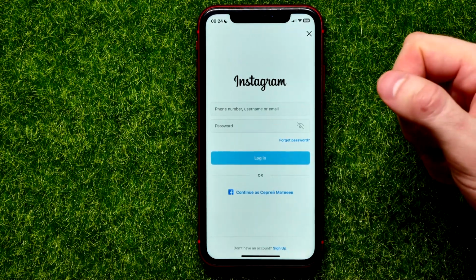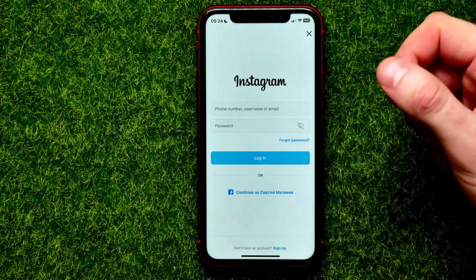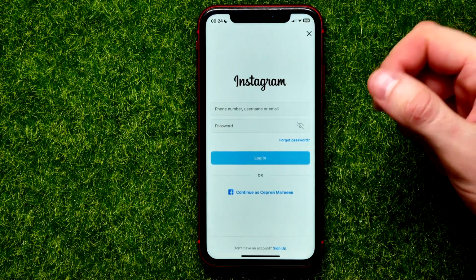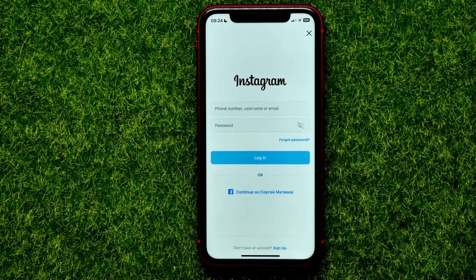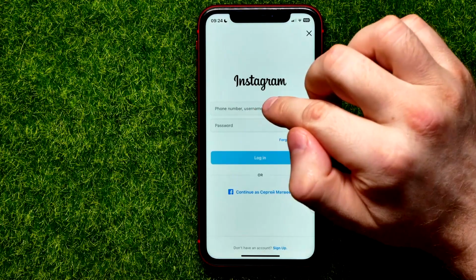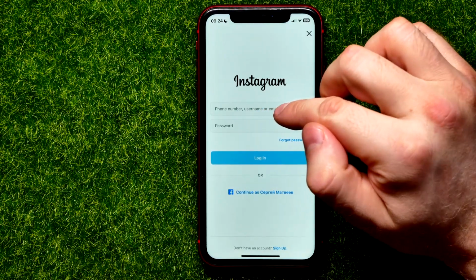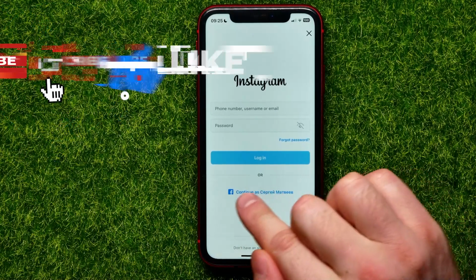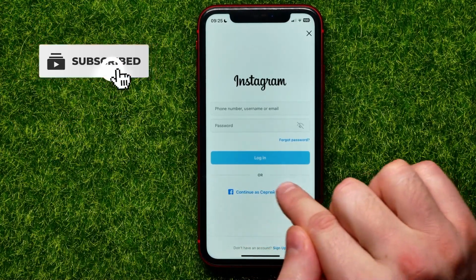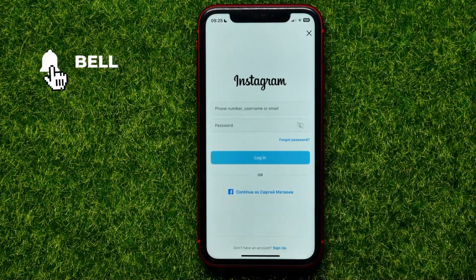So let's begin, and first open up the Instagram app, and on the login page now you are able to log into your account without entering your email or phone number. All you have to do is just right here tap at continue as and your Facebook username.